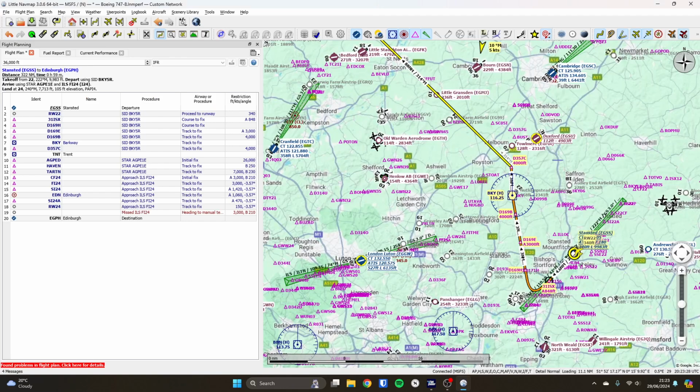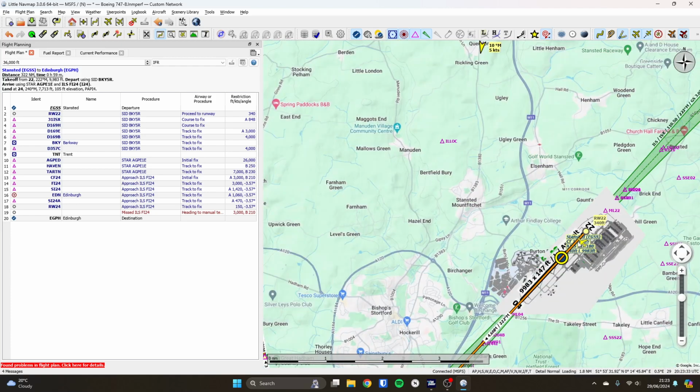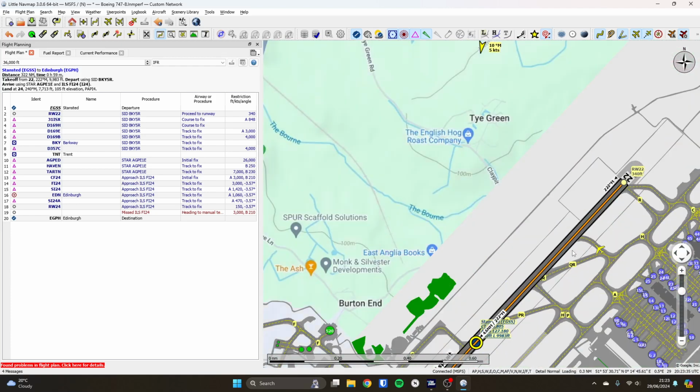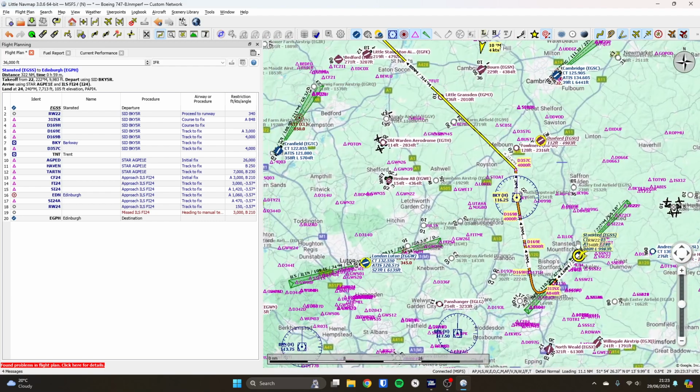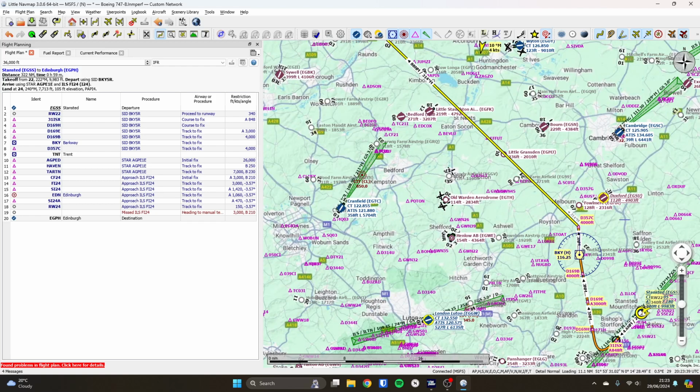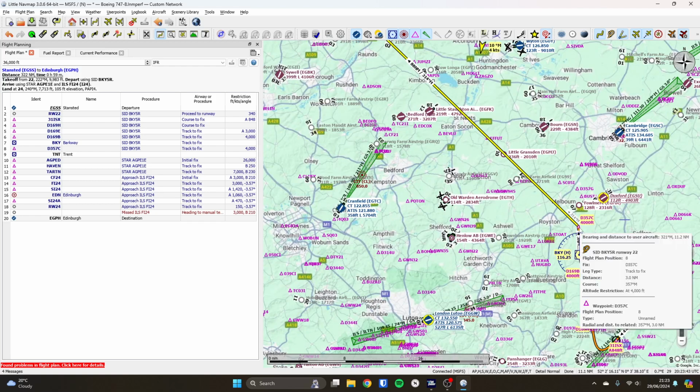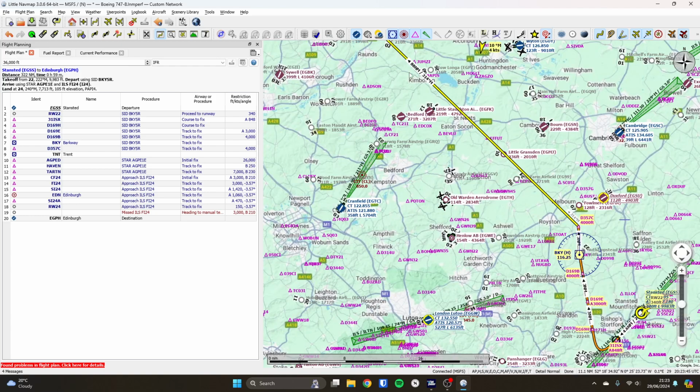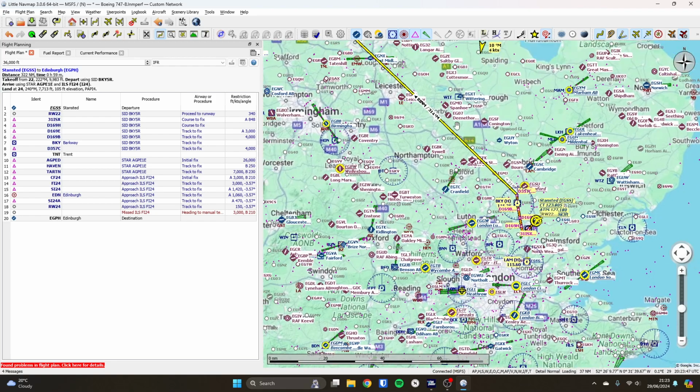So you can see in little nav map here, I'm the yellow aeroplane down on the edge of the airfield here at Stansted, waiting to go onto the runway very soon. If we go and look out at the flight plan, you can see our flight, the standard instrument departure, takes us out towards D357C, and then it heads off towards the Trent VOR. If I zoom out, you can see that.